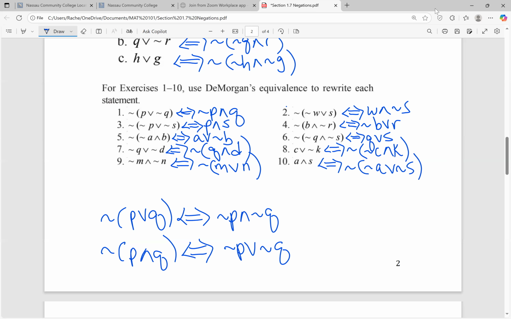So that's how we use De Morgan's equivalence to rewrite either conjunctions or disjunctions. And these equivalences are on that sheet that I pointed out in the last video, and it's also posted in this week's lesson. So I think it's at the end of the worksheets and the videos, and I called it equivalences.